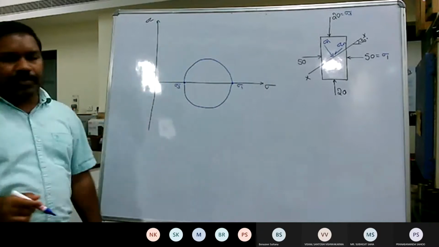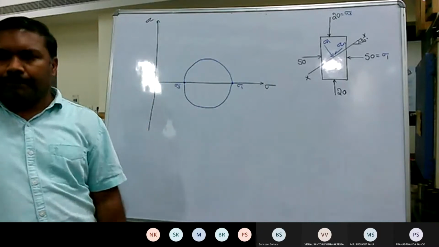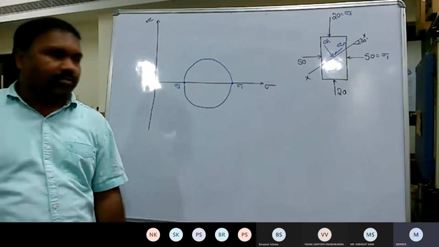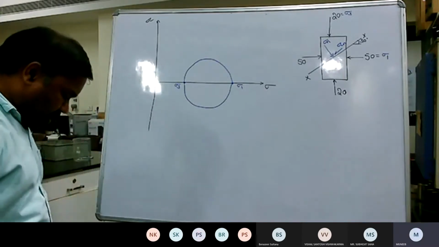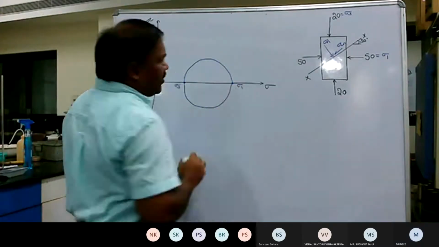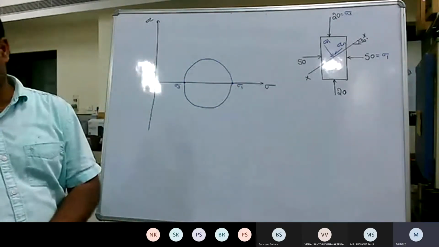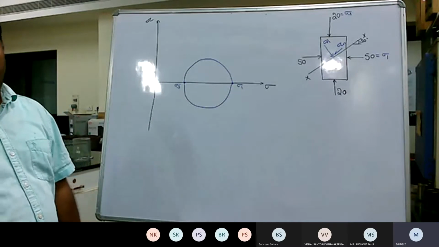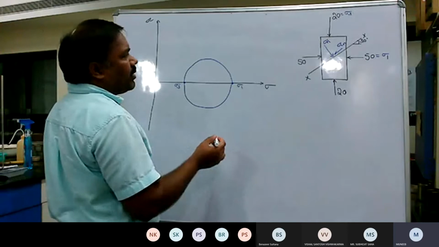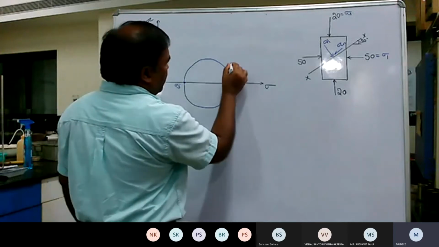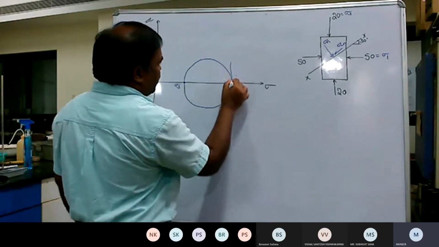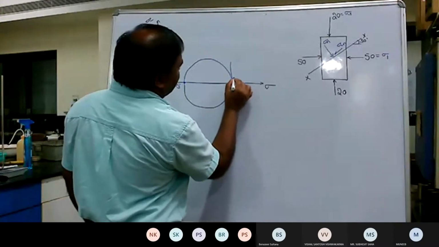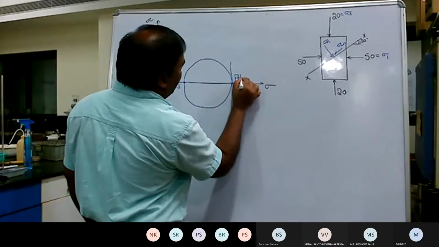Now how do you identify the plane? The pole will be at sigma 1, and after that we will draw the XX axis. Why is the pole at sigma 1? First we draw a vertical line through sigma 1, because of the plane on which it acts. After that we draw a horizontal line from sigma 3. If you draw this horizontal and vertical line, they will intersect at sigma 1. So this will become the pole point.